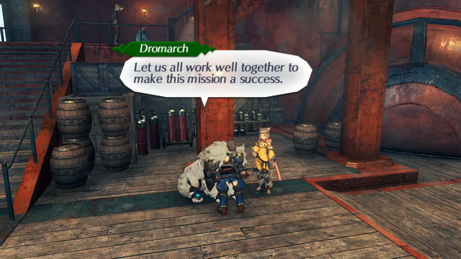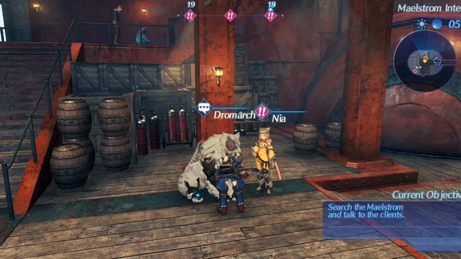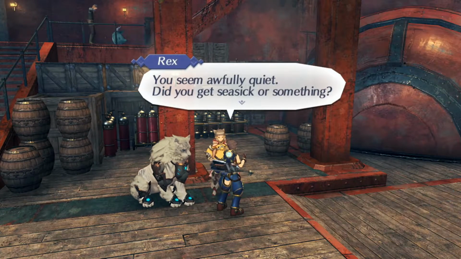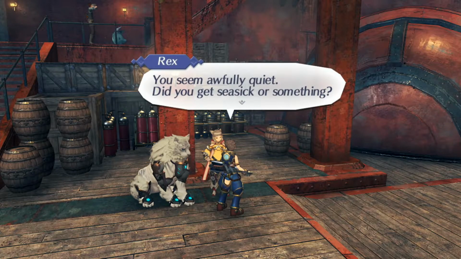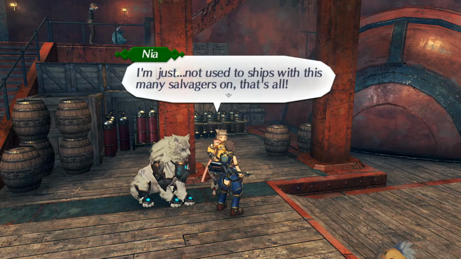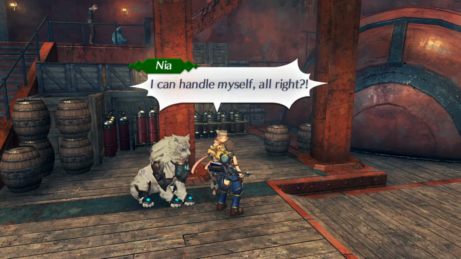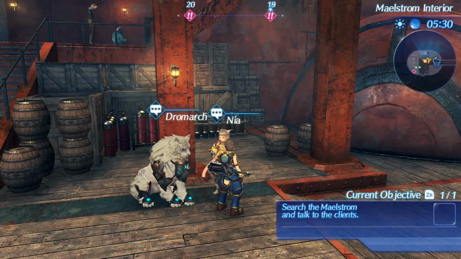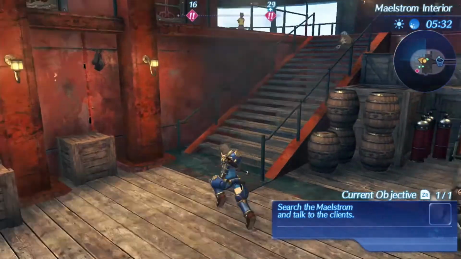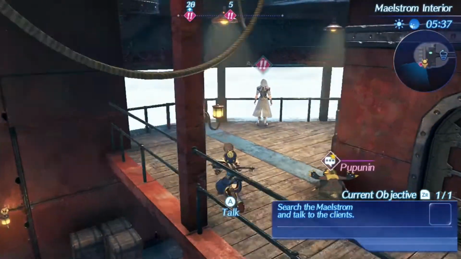So here, Dromak is telling us that, hey, let's work together. Yeah. And let's see what Nia says. Oh shit, she's definitely seasick. Yeah, she's seasick. Okay. Now let's talk to Jin. Jin should be right around the corner. Yep, he's right here.